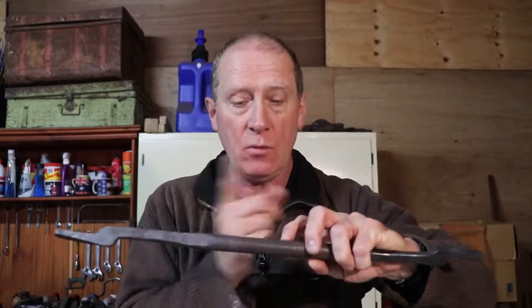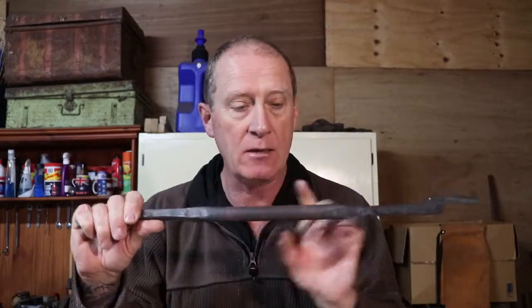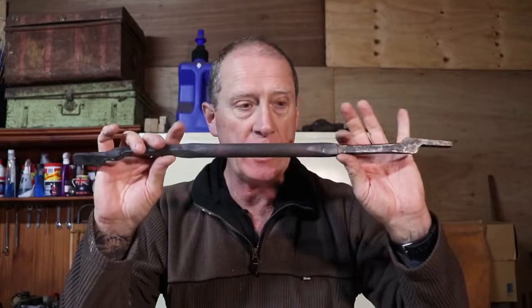That way, when you draw those reins out or you work on the center part, you'll have equal amounts of mass both sides, rather than measuring and just chopping it in the measured center. Because what happens then, if these two forgings here aren't exactly in the same place, you'll end up with more on one side than the other. So there's a little tip for you.